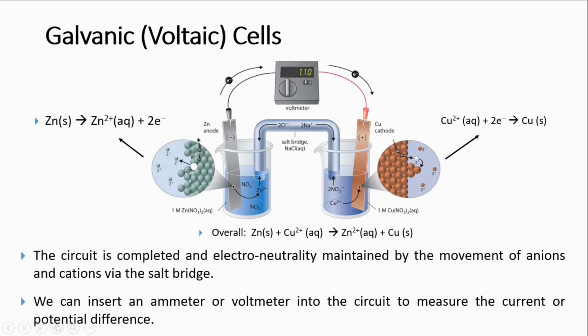Now, what is the importance of this salt bridge? The salt bridge is very important. The salt bridge not only connects the 2 half cells electrically, but think about this. If in the zinc half cell, which is on your left, zinc atoms are being converted to zinc 2 plus ions, so you have a flood of zinc 2 plus ions going into solution, right?